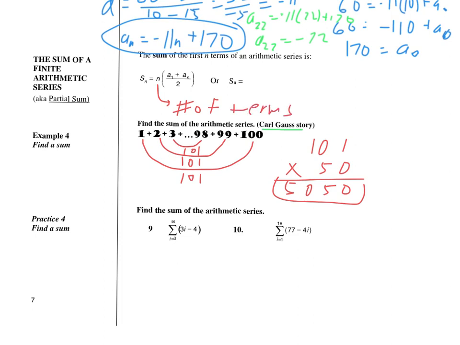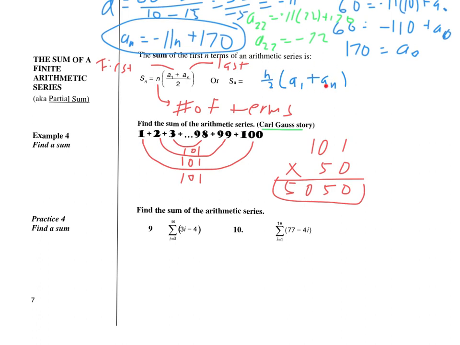And then a sub 1 would be the first term in the list, and then a sub n would be the last term in the list, and then we're going to divide that by 2. Okay? I put the "or" here. The other version of the formula is if you just say n over 2 times a sub 1 plus a sub n, that'll also work. So we're just dividing by 2. You can decide if you're going to do it on the inside here or outside here.